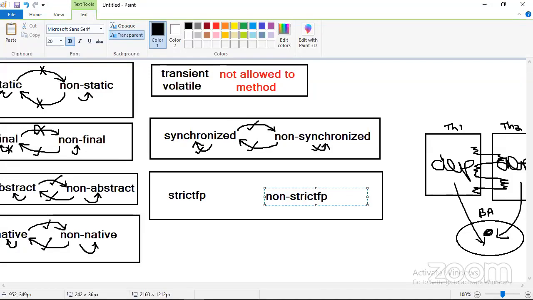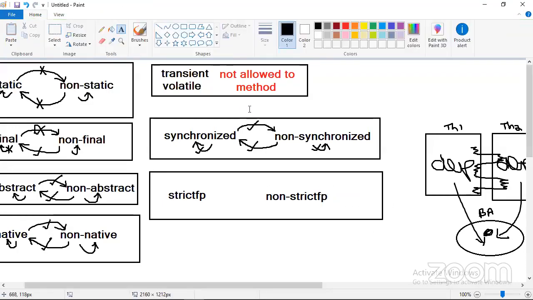What is the meaning of strictfp? The word itself is telling. Strict is like a strict warden Suleiman. Did you watch the Pawan Kalyan movie Akkada Ammayi Ikkada Abbayi on the first day? It was his first movie. In that there is a wonderful, powerful dialogue: strict warden Suleiman. Okay.